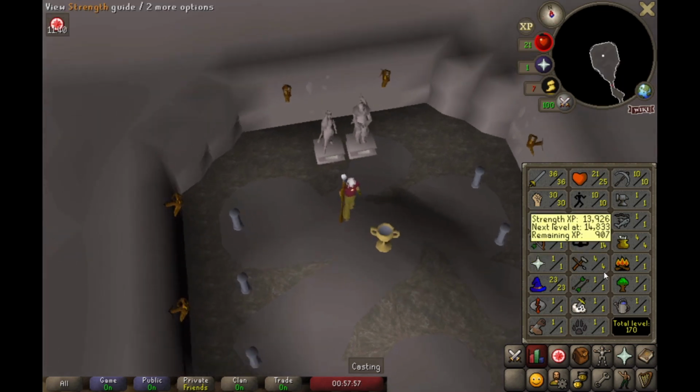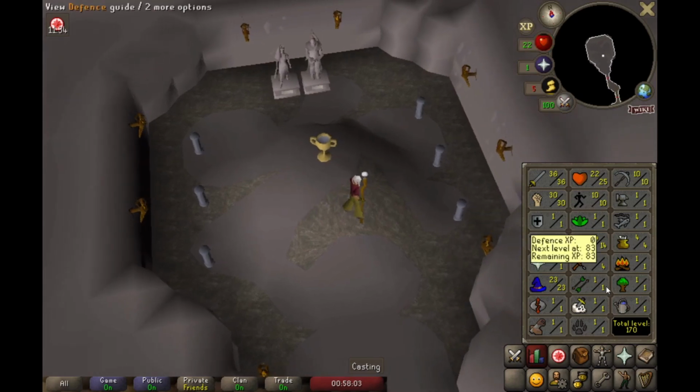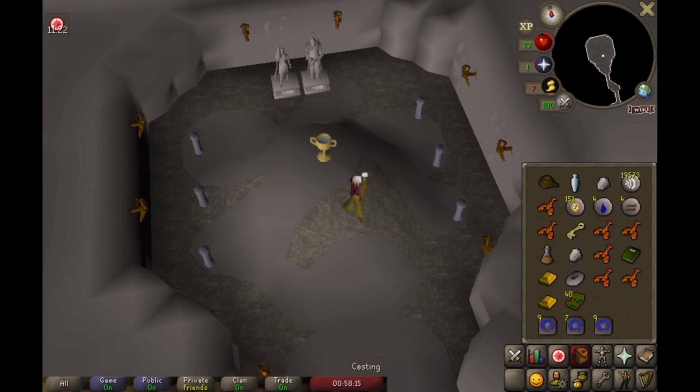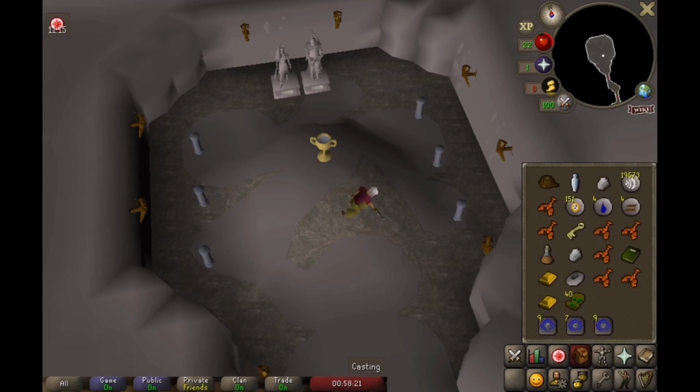So now my stats are pretty good. I'll probably do Priest in Peril, for example, so I can unlock Canifis rooftops, and you gotta use melee for the dog, I think, so having these stats will be helpful for that. Anyway, the last thing we're gonna do for this episode is 5 more agility levels at Draynor. So we're gonna go do that, and then we'll come back. It shouldn't take too long. It's just 5 levels.